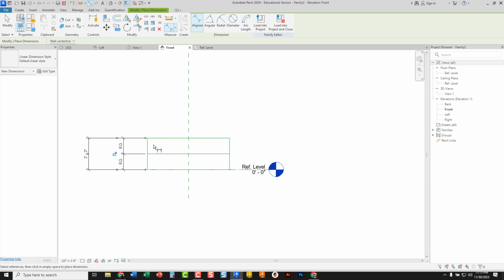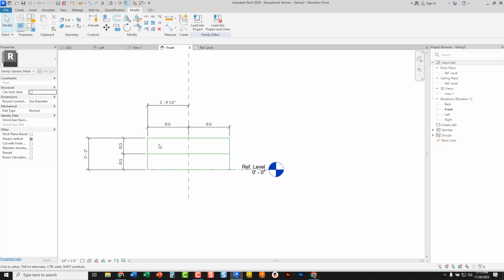And we need to control, so we're looking from the front or side, this would be kind of our radius. So here, those three, EQ, and then just one side to the center. And there we go. Now let's start modifying these reference lines.